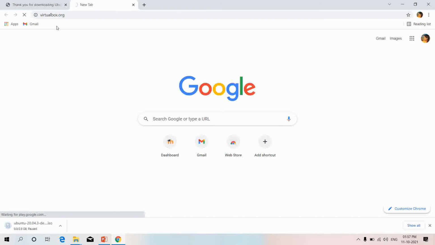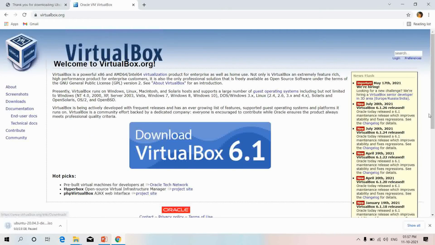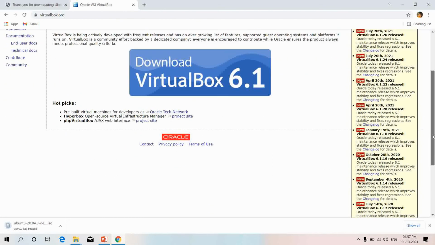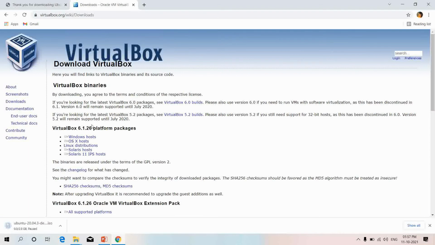I'll click on here and it shows me this window, and I'll go to the downloads now. Windows host, I'll click on this.